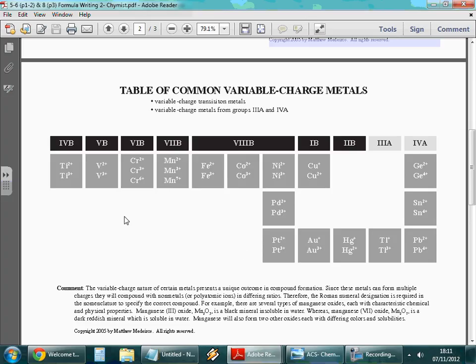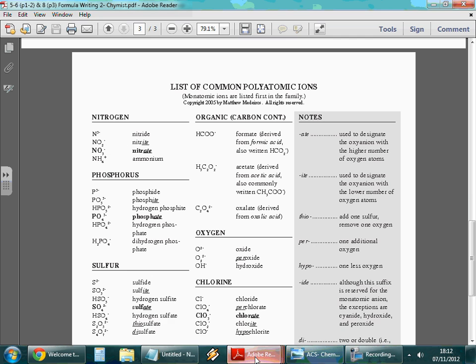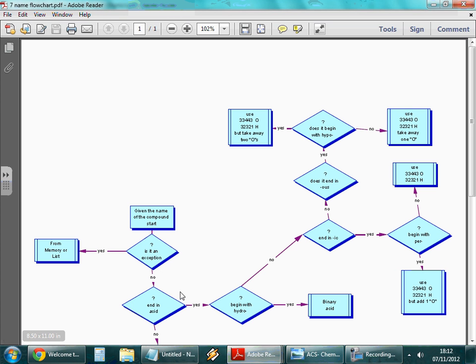There is an old naming system that used to name each of these differently, and we won't worry about that unless we need to this year. But for example, iron here, Fe, can have a 2+ or a 3+ charge. Copper can have a 1+ or a 2+ charge. And the metals that aren't listed here can have various charges as well. These are just the more common ones that we'll use more often. And we'll come back to the last page of this one here in a bit.